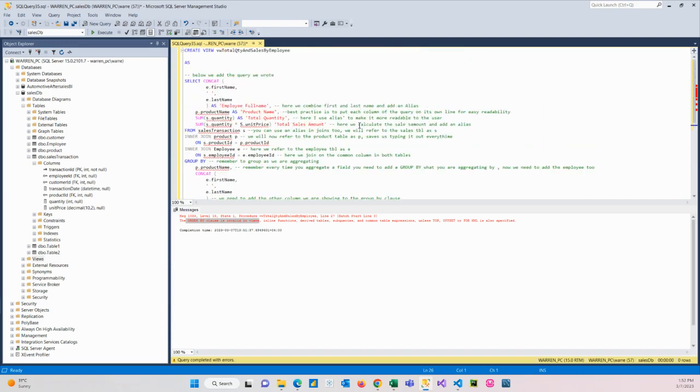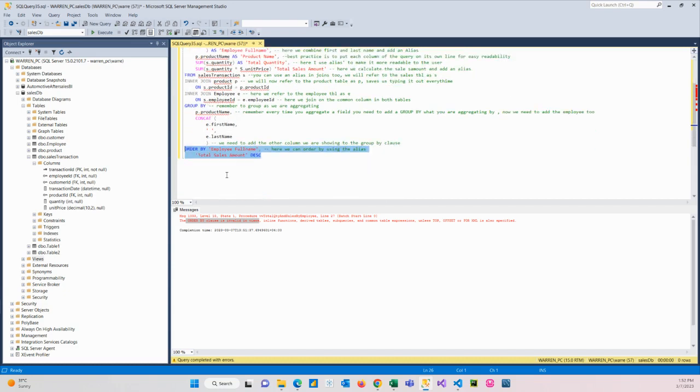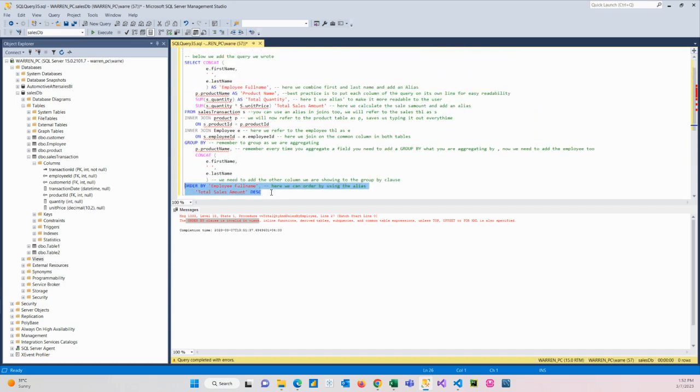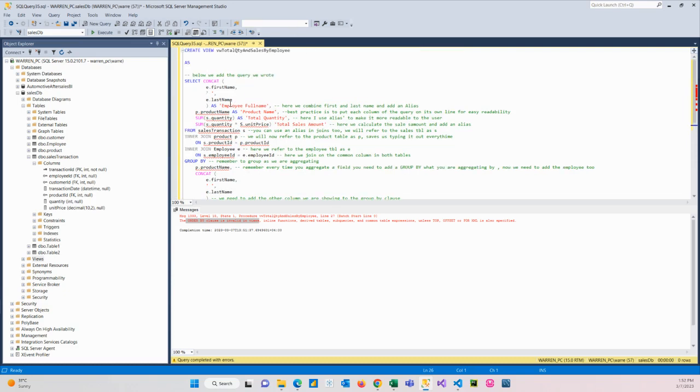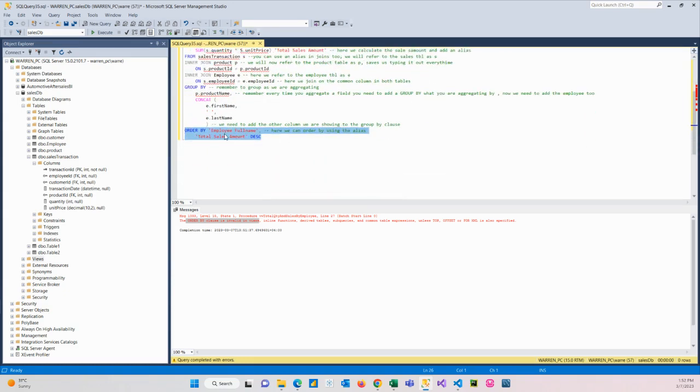What I normally do is write my script and then comment out the order by, because if I ever want to go into this view and reuse it for something else, I might need the order by. I highlight the two rows for the order by and comment them out. SQL can still create it, and it won't give me a conflict.